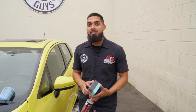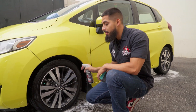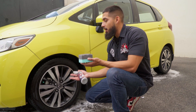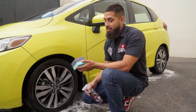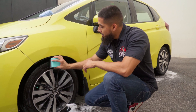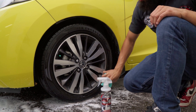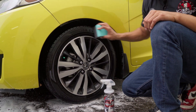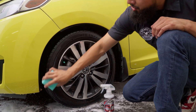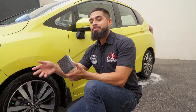You can spray G6 Hypercoat directly onto the tire, or spray it onto the applicator. Personally, I prefer spraying onto the applicator. If dealing with nubby, off-road, or big tires, spray directly and use a brush to work it in. Since these tires are small, I'll just spray some onto my foam applicator and work it in. G6 Hypercoat is going to protect the tires from road grime and debris while enhancing shine. By rubbing it on, you can see the dressing is now on there — it's not oily, dry to the touch. If the owner drives off, it's not going to splatter. Checking back: G6 Hypercoat dressing does not wear off, it is dry to the touch and not oily.